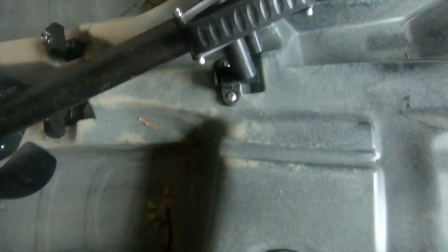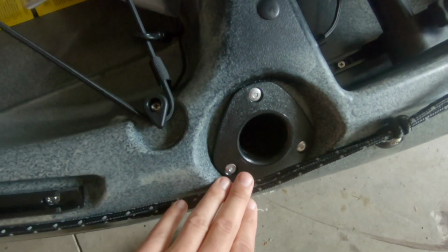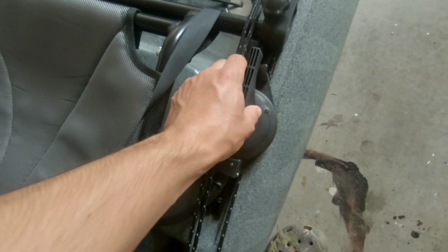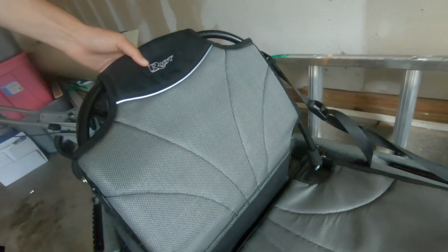It's got 4 places to put your rods. Got one there, here, and then you've got these 2 rod holders here and there. And this is the steering, and it is controlled by this little guy right here, left and right. And I gotta say, it works pretty well actually. It's got a pretty comfortable seat. I really like it. It folds down.